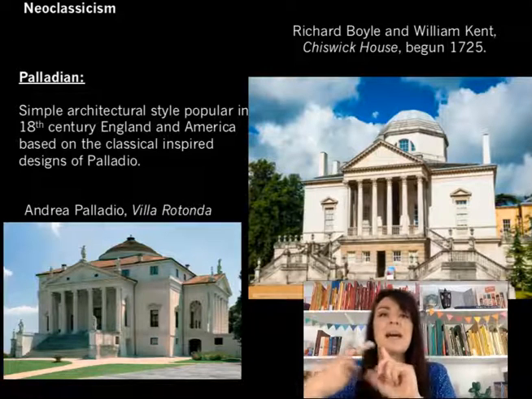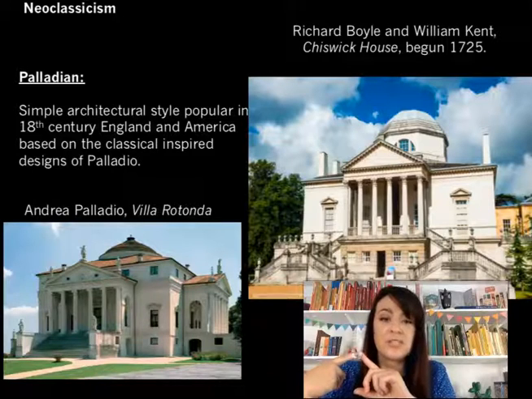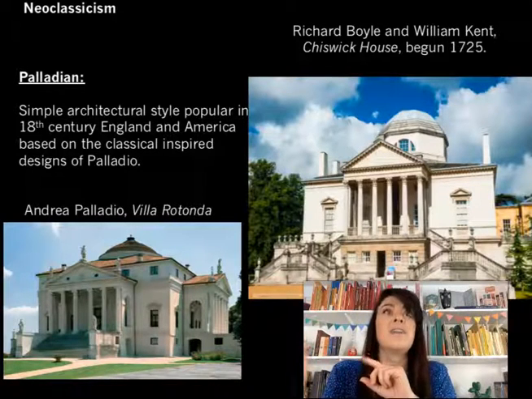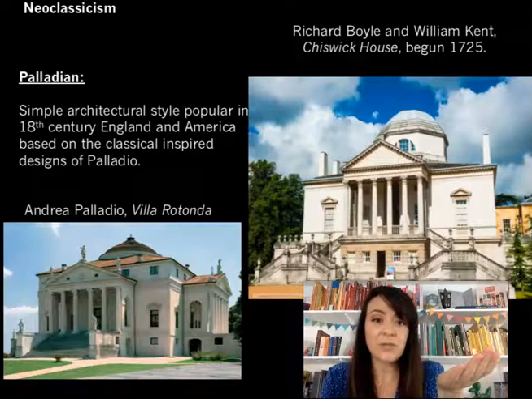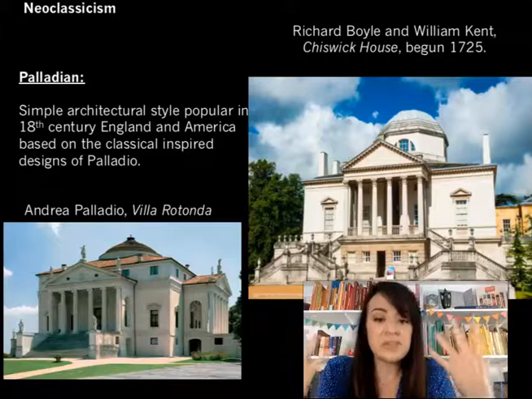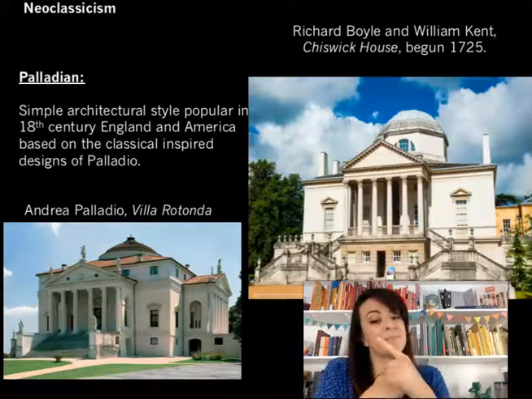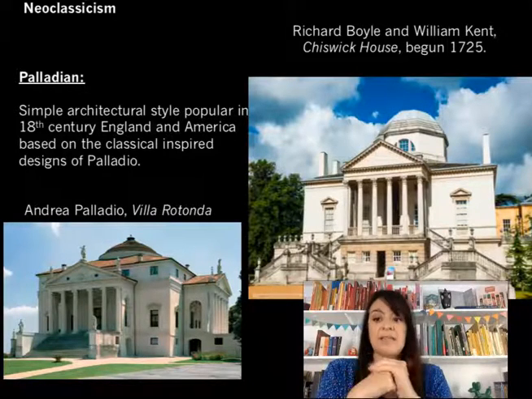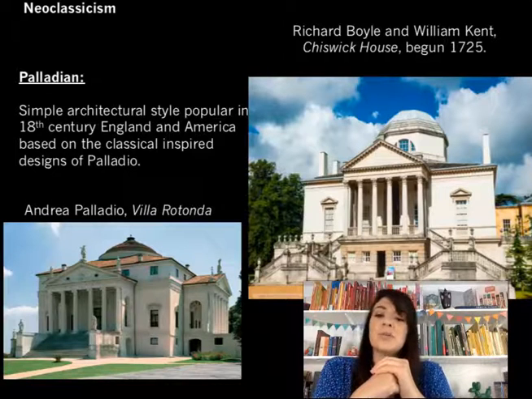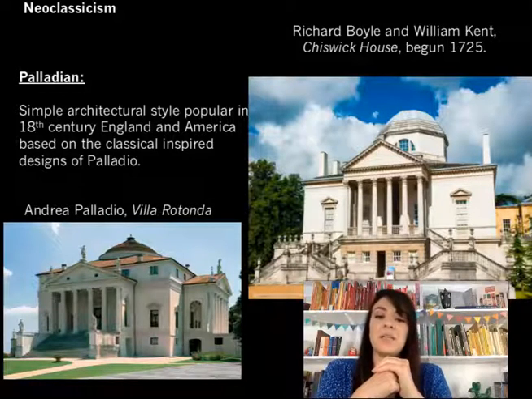But because Palladio is so awesome and he made so many of those extremely influential villas during the Renaissance, people in the neoclassical world start to build their villas or their mansions, and they're calling them Palladian. So that's your vocab word. Palladian. Simple architectural style popular in 18th century England and America, based on the classical inspired designs of Palladio.